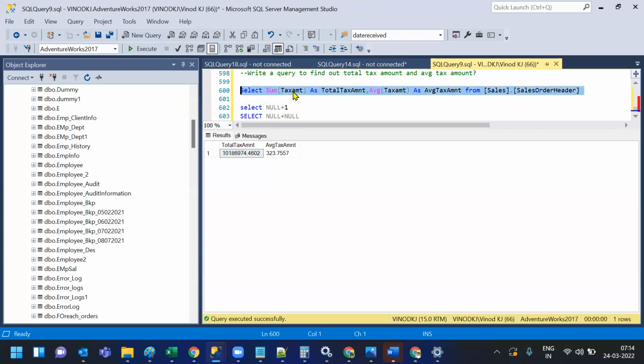Write down this select query, and below that make a note: in case of aggregate functions, null records will be ignored.